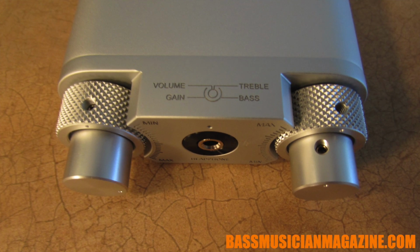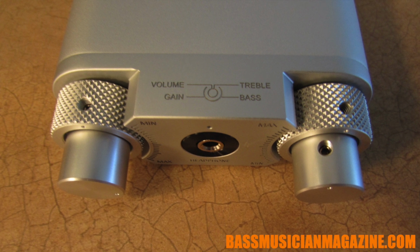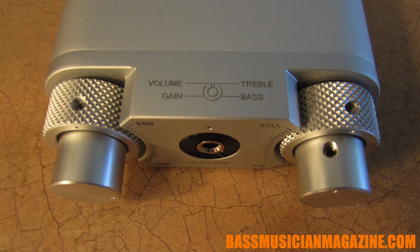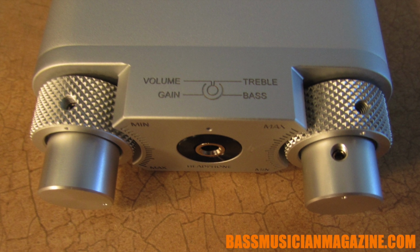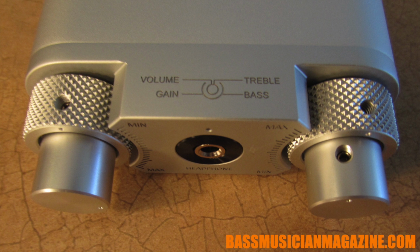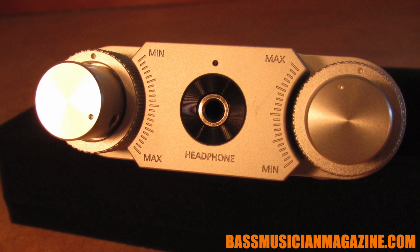As we look at the front side, we can make out a very clever knob within a knob setup on both right and left. The left-hand side, the inner knob controls the volume, the small knob. The outer knob controls the gain. On the right-hand side, the inner knob, or the small one, controls the treble, and the outer one controls bass. Smack dab in the middle is your headphone output.